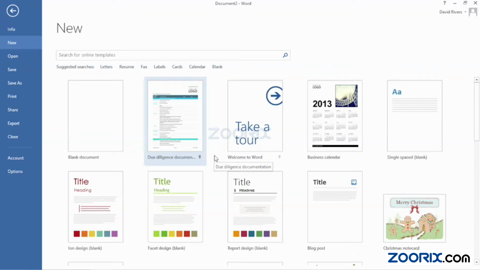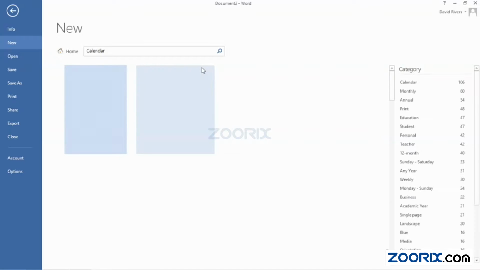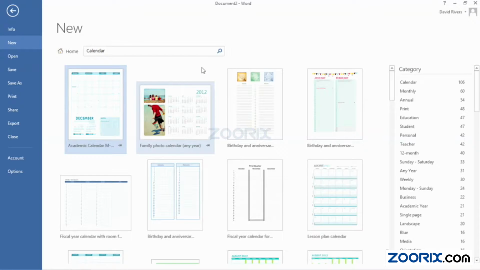If you're connected to the internet, you can go to the search field here and start typing in keywords. Or if there's already a keyword showing up next to suggested searches, you can click there. Looking for calendars, for example, you would click calendar, and you'll notice it's searching thousands of templates online. You'll see a number of thumbnails representing different layouts or templates. And then you'll see calendars here under category, including a number of other categories like monthly, annual. Look at this, education and student calendars. Lots to choose from. You'll even see the number of templates in that category.